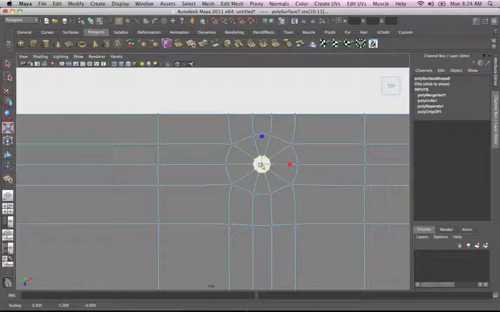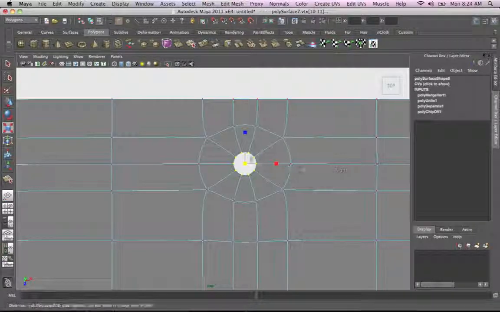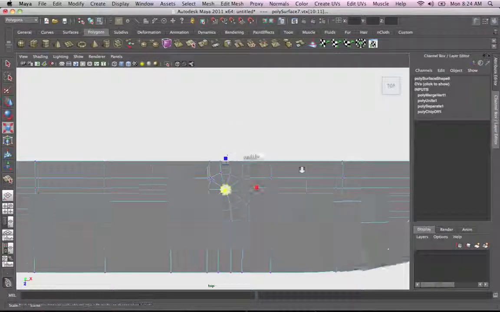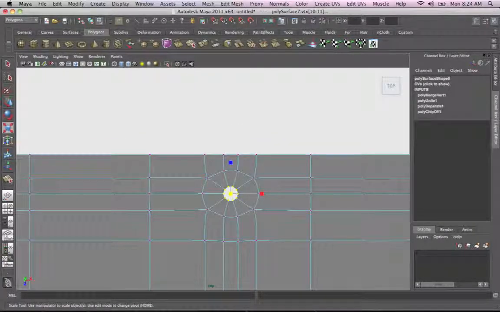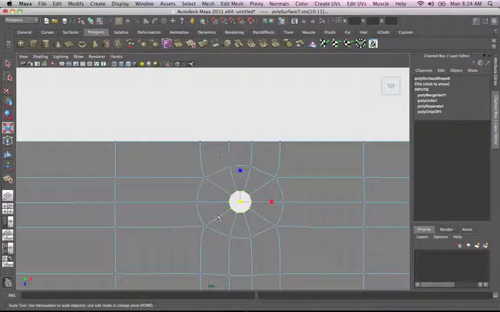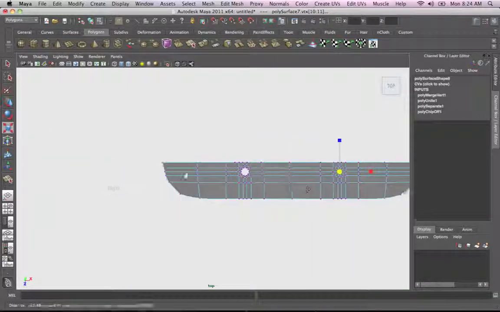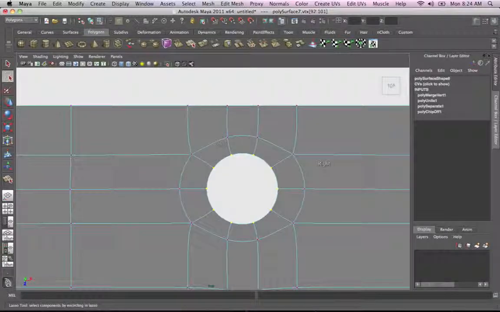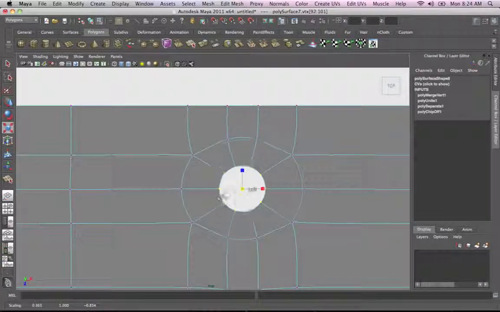Scaling them down won't cause any problems because we already have this guard, this loop all around it, so this is safe to do. Because I just noticed that these holes are quite too large unless you want them like that. So R, scale this down.